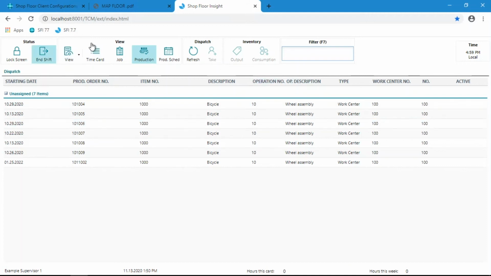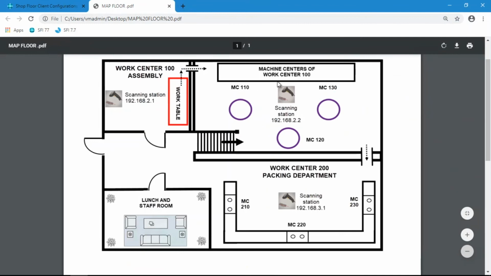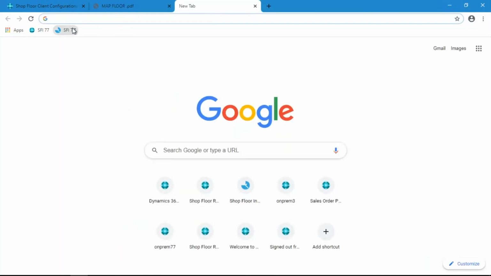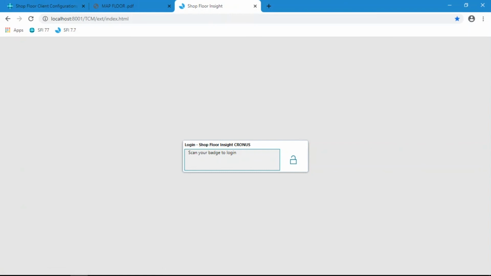Okay, so we're going to close that. So that was that person. Now let's have a look at what this scanning station here could look like. So I'm going to log back in.